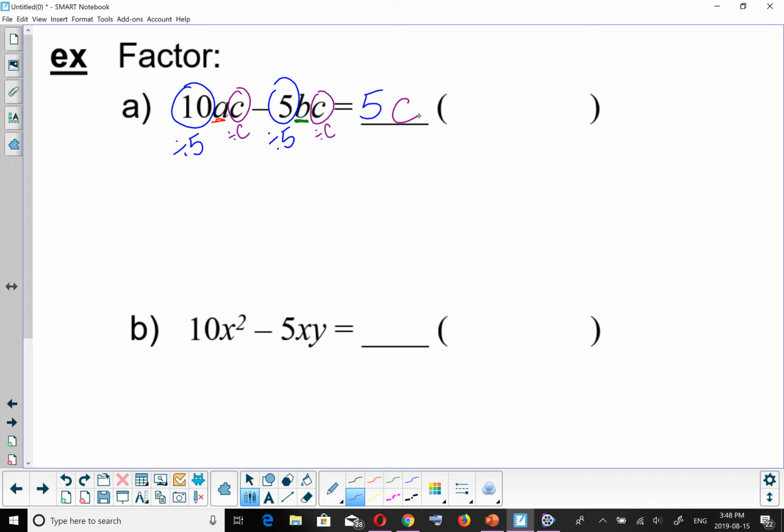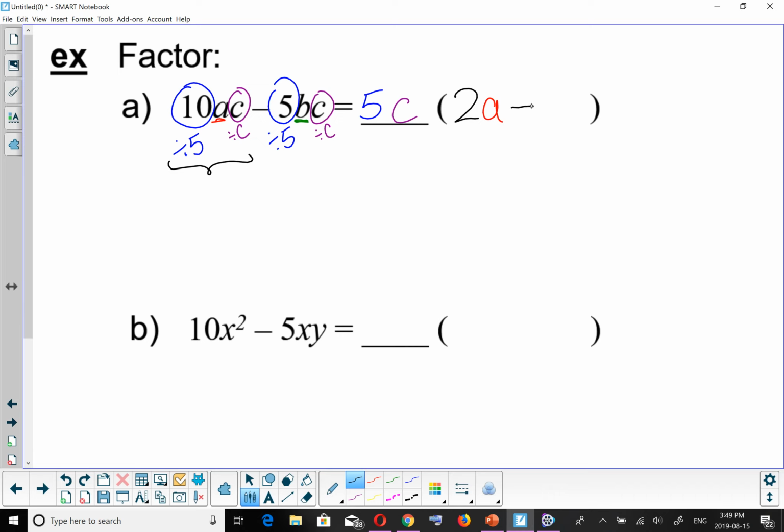Okay, so now we're left with what goes in the brackets. We started with 2 terms, so we had better end with 2 terms as well inside the brackets. So now I look at what I have simplified here in my first term. I've taken 10 and I've divided by 5, so that leaves me with a 2. And nothing happened to A. A is still there. I divided out the C. C divided by C, well, you can think of that as being 1. And we don't usually write 1 in front when we're talking about variables. So I'm going to leave that out.